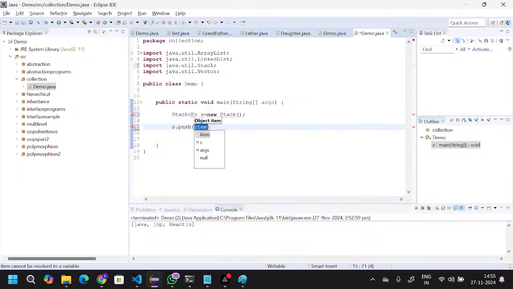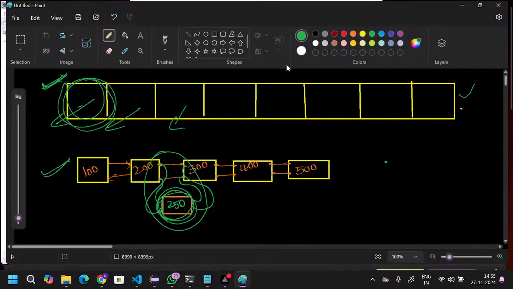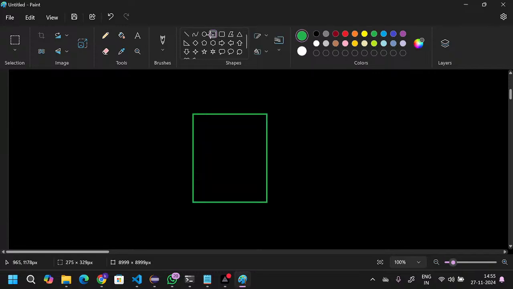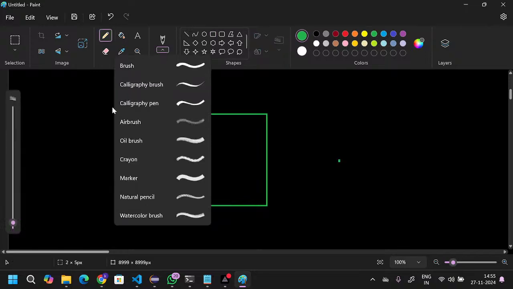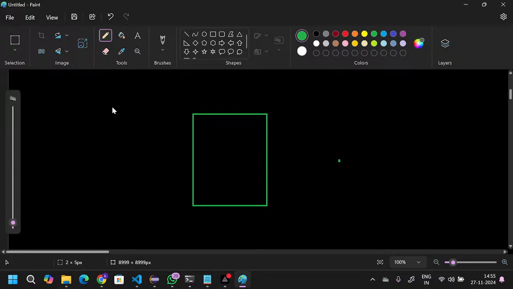Generally, how can we remember this? For example, we can assume this is the container, and there we have the values, like 200, 300, and 400.